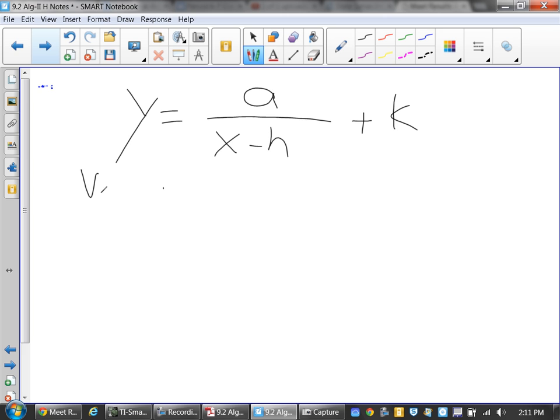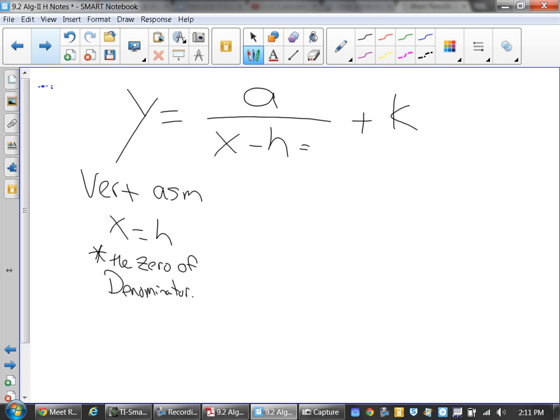When you have something like this, the vertical asymptote is always going to be at x equals h. Now, x minus h is a term, right? That's why h is the 0. Think of it as the 0 of the denominator. When I put an example up here with numbers in it, you'll see it real fast. It's extraordinarily simple. Set this equal to 0 and solve for x, and that's basically all it is.